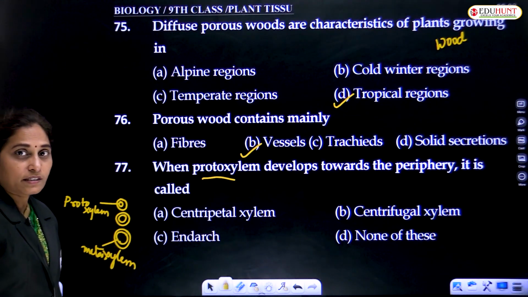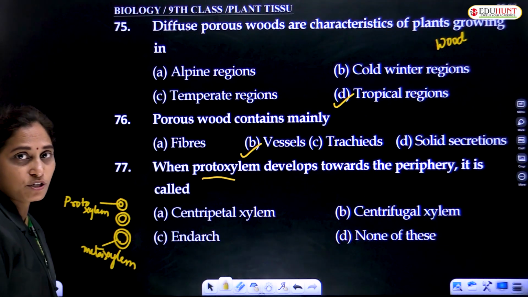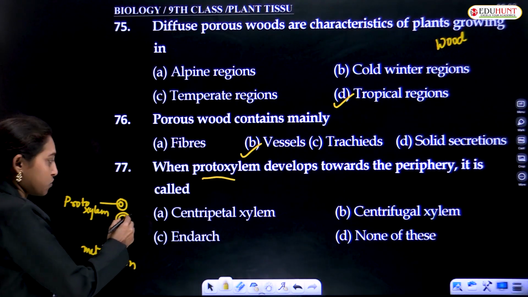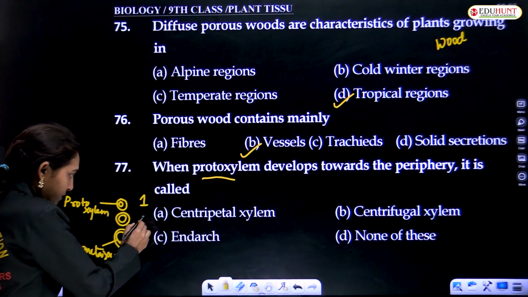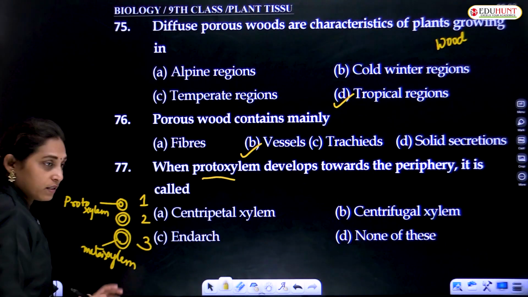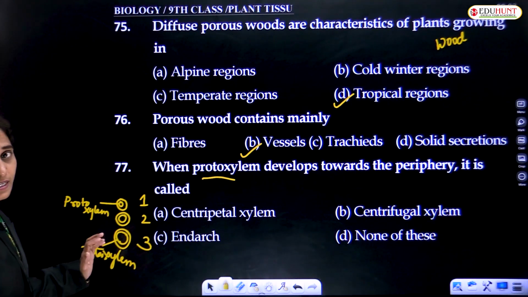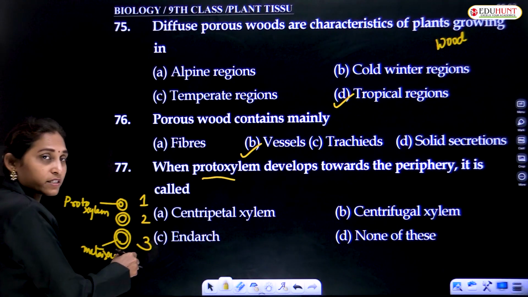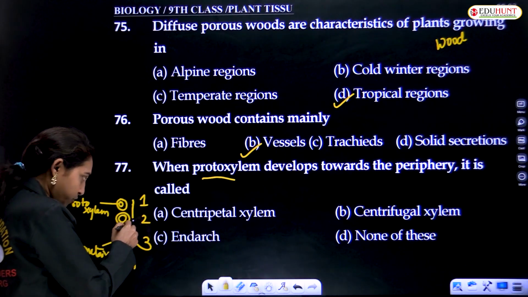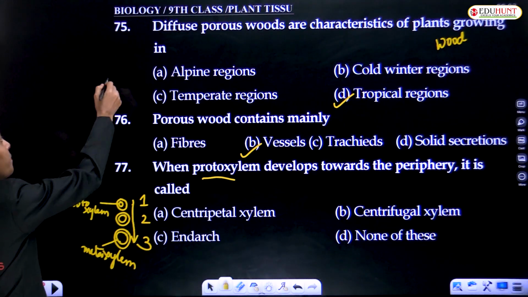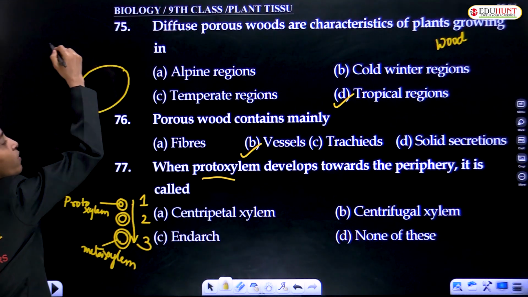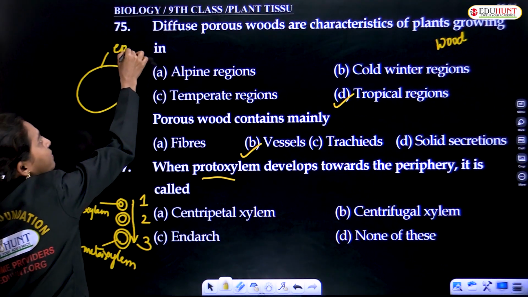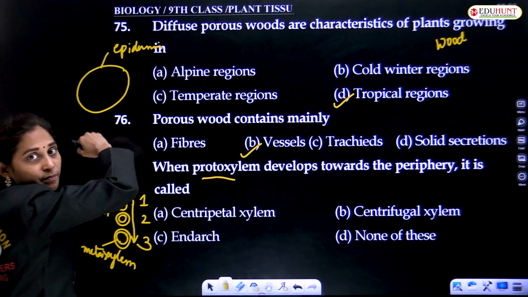So what is the direction of development of this xylem? First I said the first formed xylem is the protoxylem. So this is produced first, then this one second, and this is the latest one, developed later. So the first one is here, and the production starts here and proceeds in this direction. That means if it is the boundary of the stem, the epidermis, the outer layer of the stem.